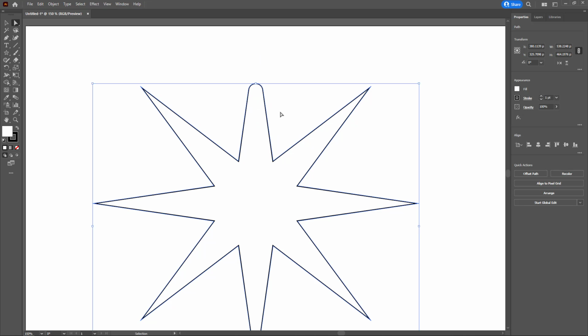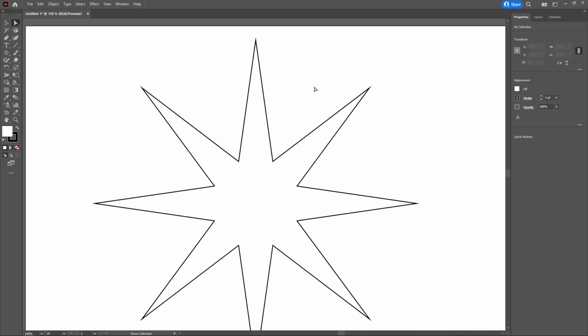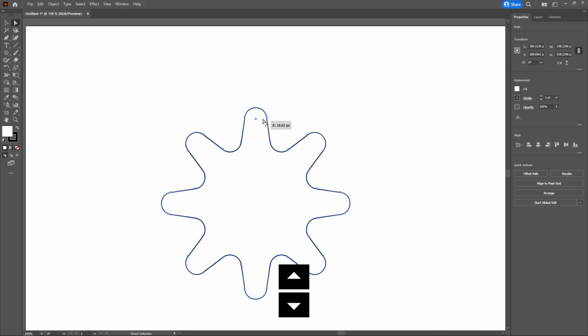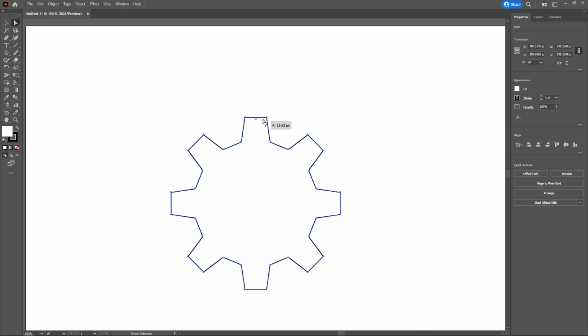I'm gonna undo it, so press Ctrl Z or Command Z for Mac. And if you want all of them to be rounded together, you just have to select it using the direct selection tool, keep in mind. And now if you click and drag, it will make them rounded. Now there is again one more setting attached to it. Again, if you use down arrow key or up arrow key from your keyboard, it will make it chamfered.